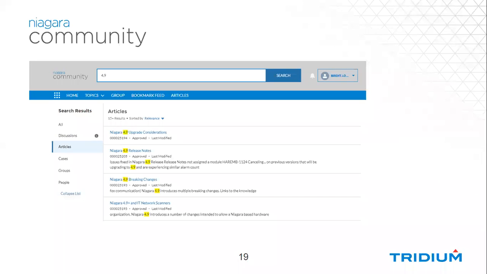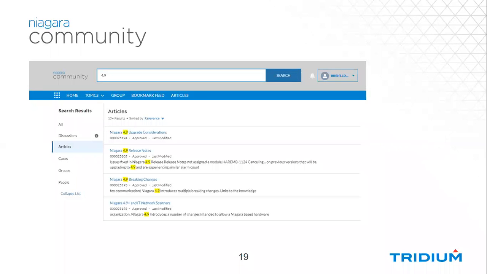And then there's another article out here called Niagara 4.9 and IT network scanners. We've been getting a lot of feedback recently about the ability for Niagara stations running on JACEs and Edge 10s to be able to withstand network scanning utilities that IT departments usually deploy. So popular ones here are Qualys, Nessus, systems like that. While we have no control over when and how those network scanners are run, we have been hearing reports that the JACE has not been able to withstand, I guess, a denial of service attack from these guys. And so in 4.9, we have made some pretty significant changes that should help along those lines.